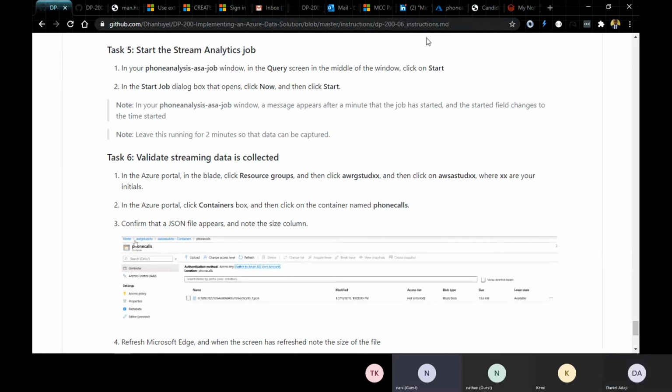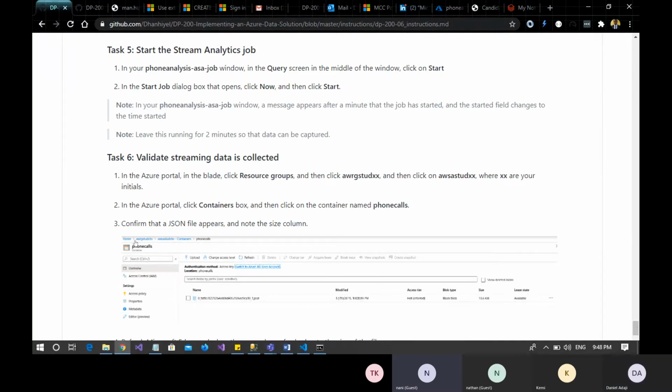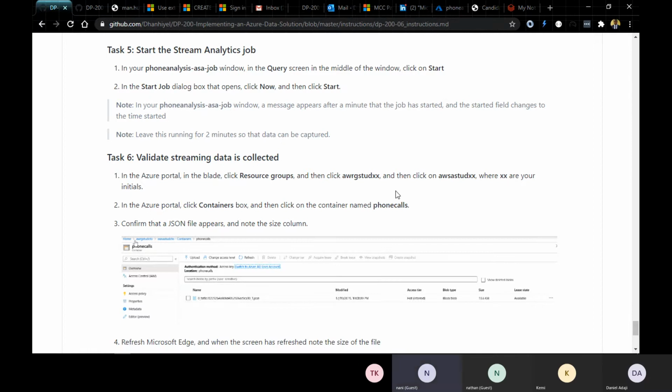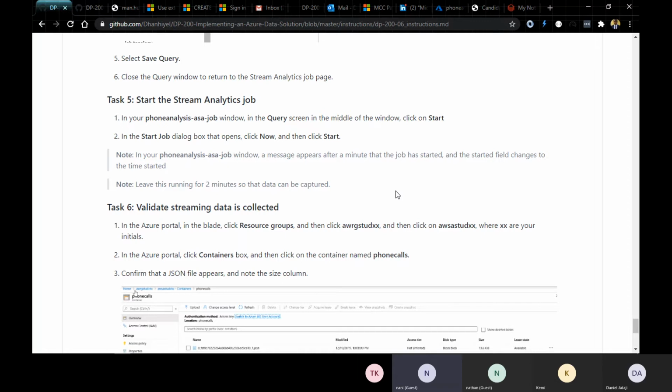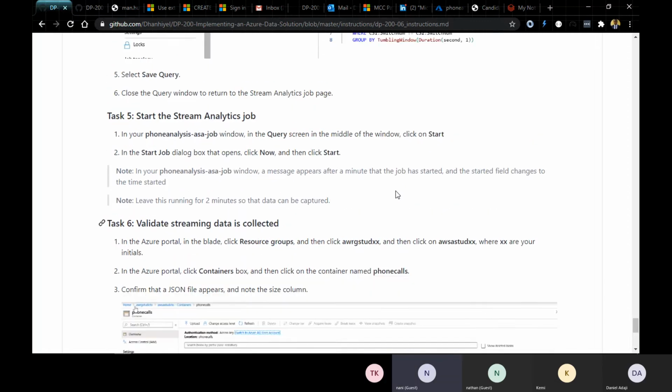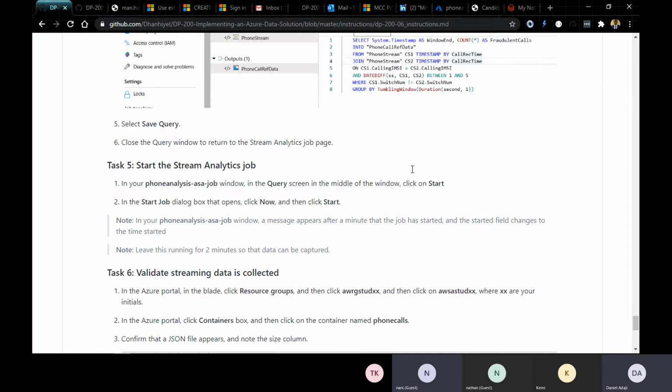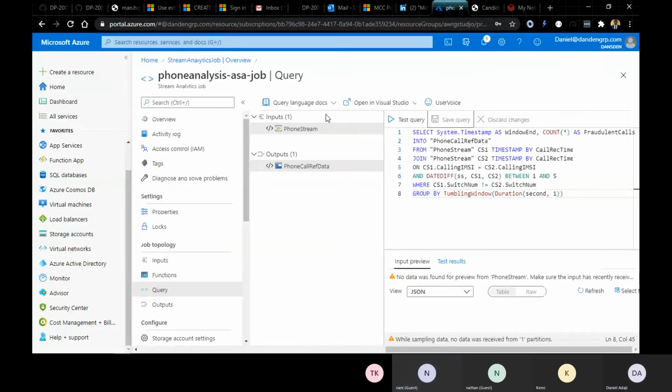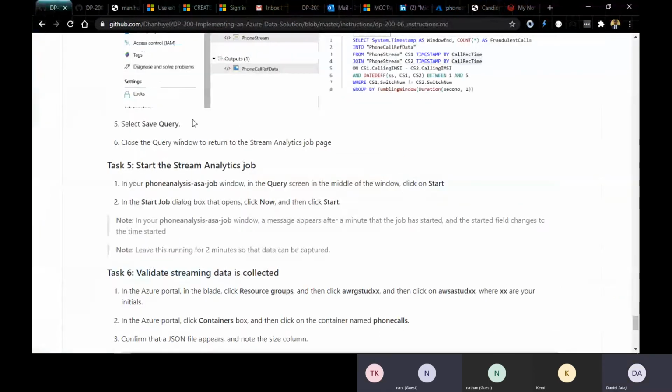Validate streaming data. Let's connect. Do we understand why we did this? The SQL, the validation, the stream analytics, everything we've done so far.